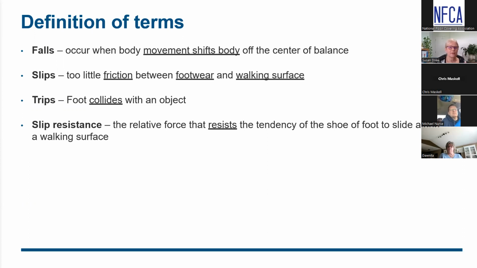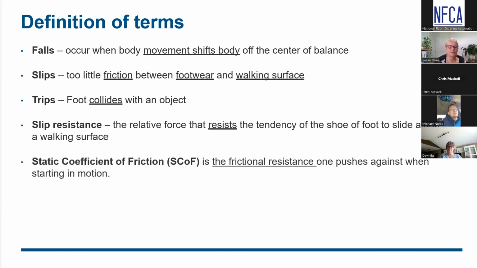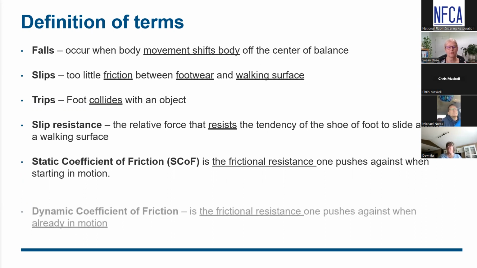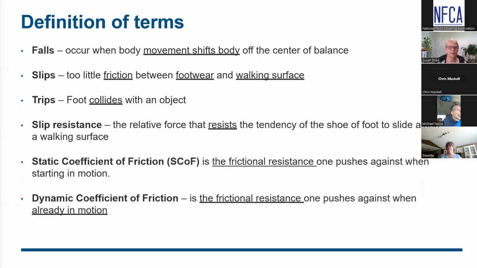Slip resistance. Slip resistance is the relative force that resists the tendency of the shoe or foot to slide along the walkway surface. Static coefficient of friction. This is the frictional resistance one pushes against when starting in motion. So you're still and you start. Dynamic coefficient of friction is the frictional resistance one pushes against when already in motion.